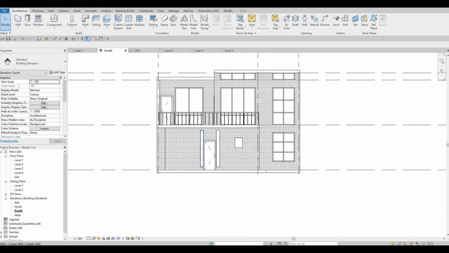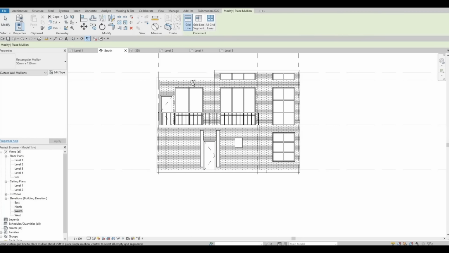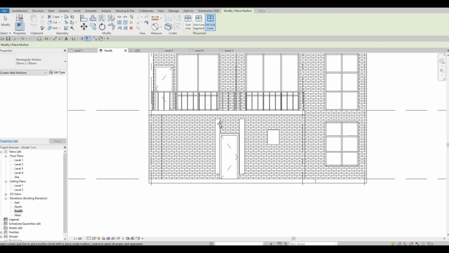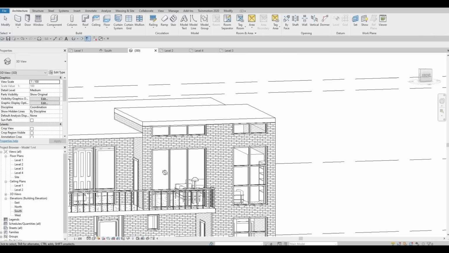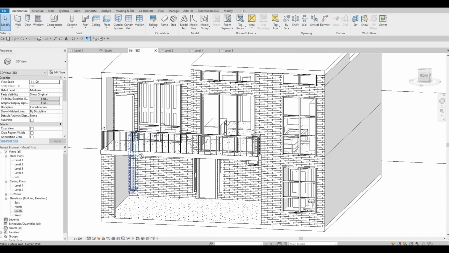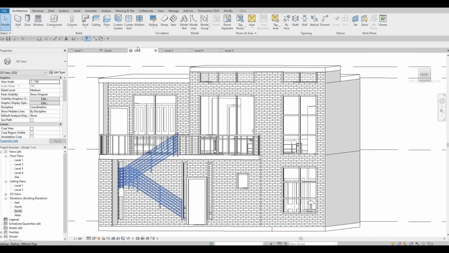And for the ones right here, let's click on mullions as well, all grid. And let's just add it like that. And let's go to 3D view and add it on this corner.